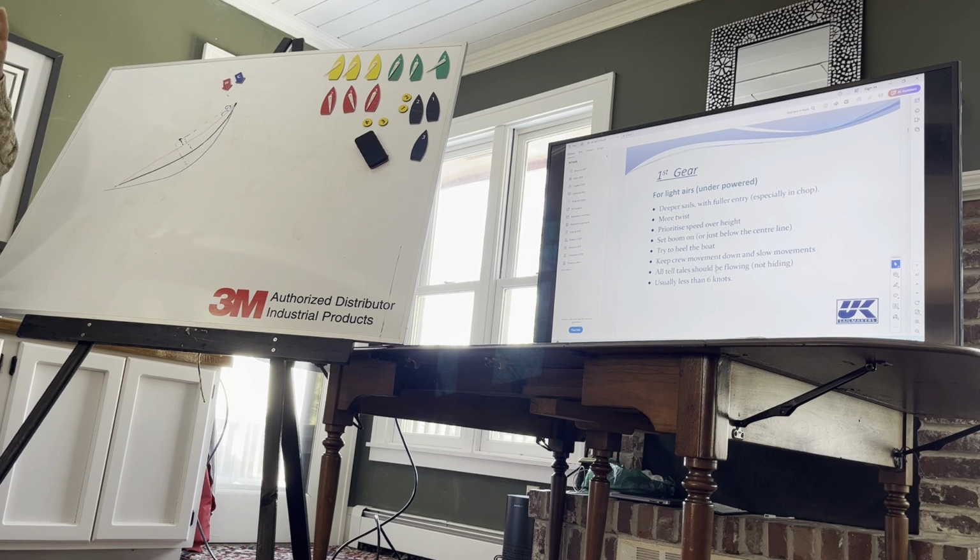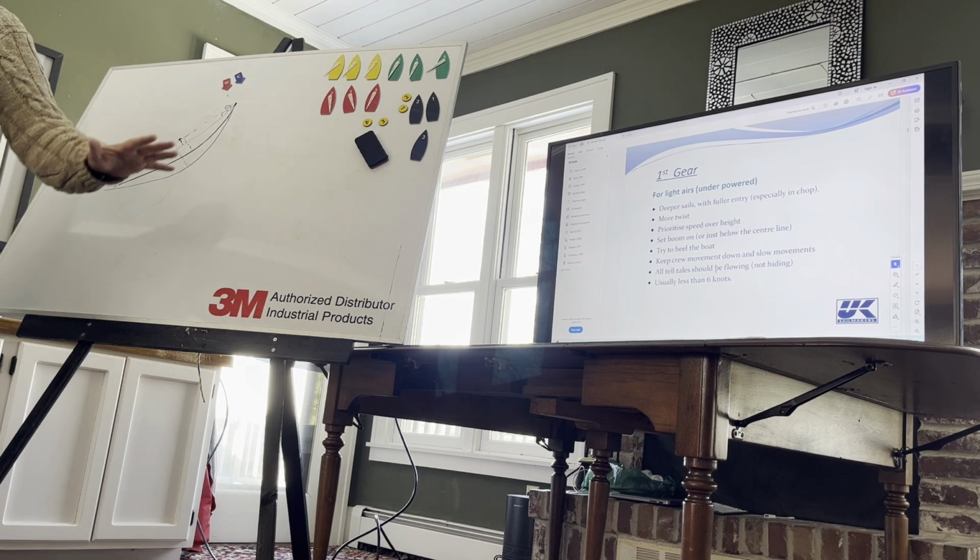As we go through all of these functions here, you're going to notice that each function of twist, draft position, and draft depth either gives you power or it gives you pointing. Okay? Now remember the trailer, right? And the Yngling always has a trailer attached to it, right? Always. And so do you ever get to point? Nope. You never get to point in a Yngling, all right? So that's draft depth, all right?